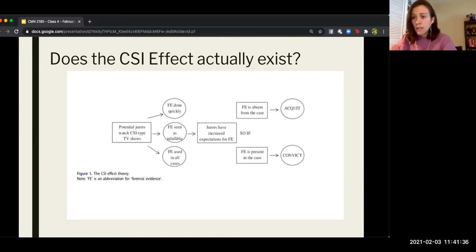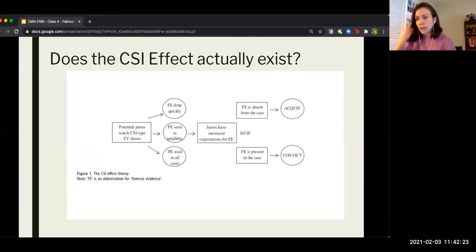So in the context of the CSI effect, if you've never been asked to sit on a jury before, but you've seen lots of episodes of CSI and CSI-like programs, you'll learn about that reality through those programs. That's the cultivation theory. The other theory that the authors pointed to was the social cognitive theory. So they said that according to social cognitive theory, television is a source of social modeling, so behaviors. Essentially, we learn what reactions and behaviors are appropriate as well as expected from what we watch.